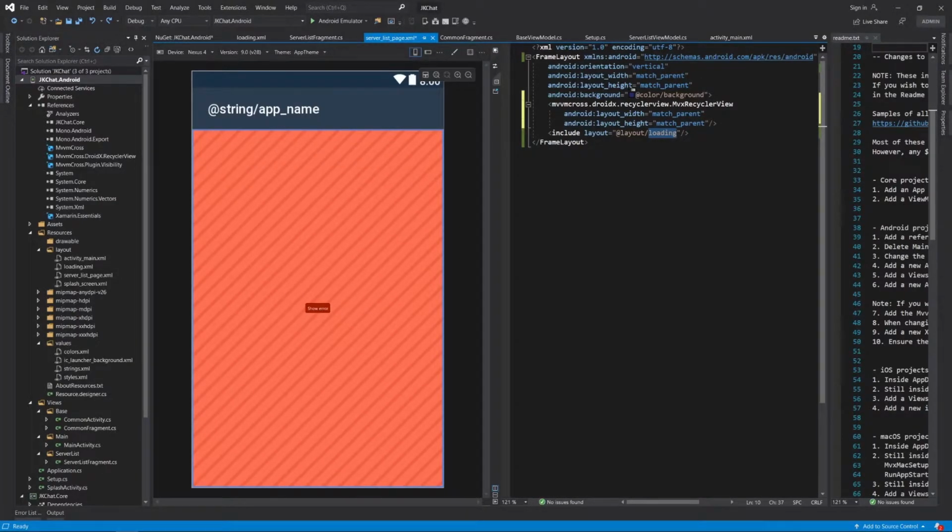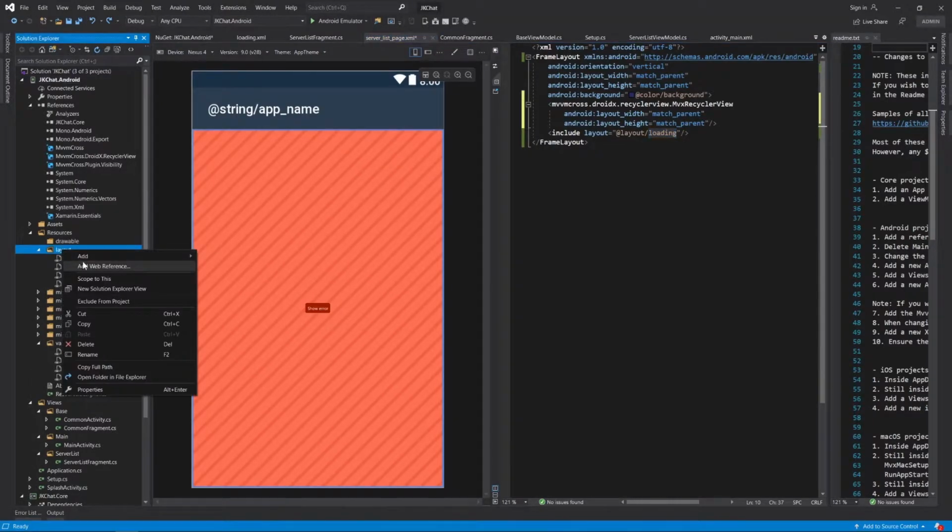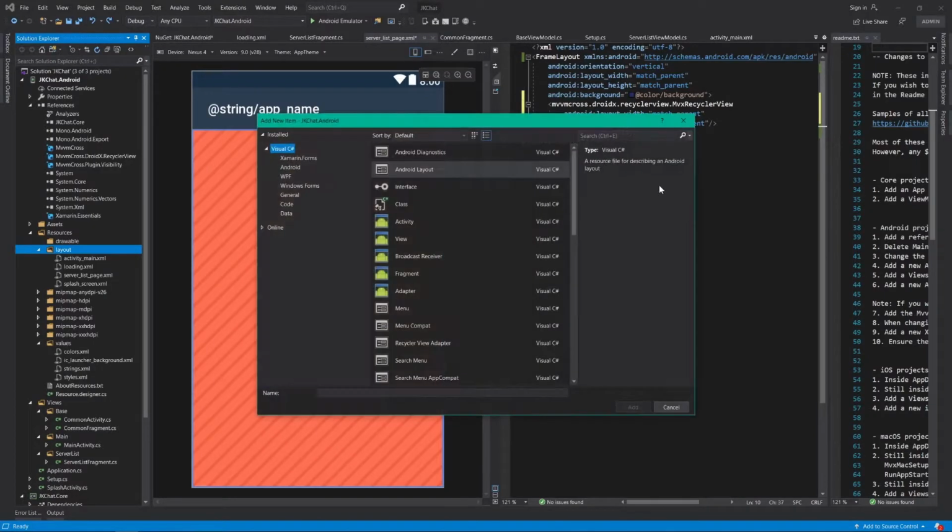So what's next? Now I need to create a layout for the item. Let's create a new item, Android layout.